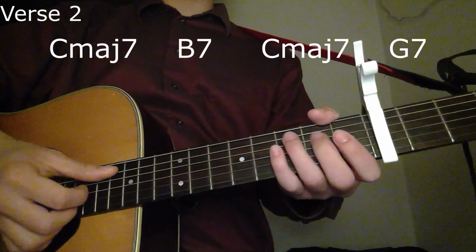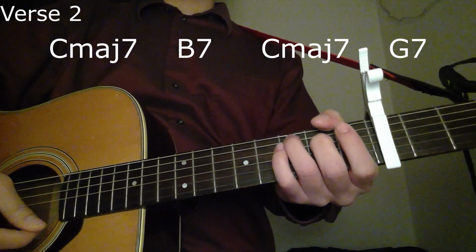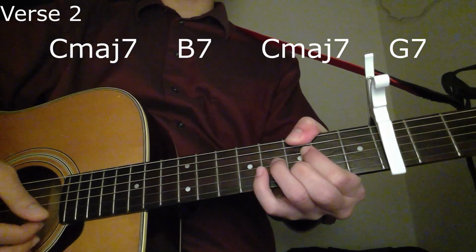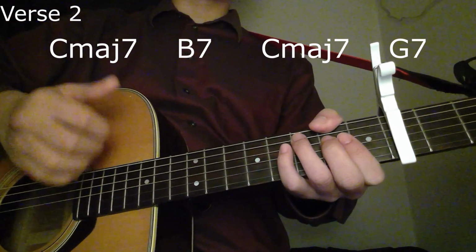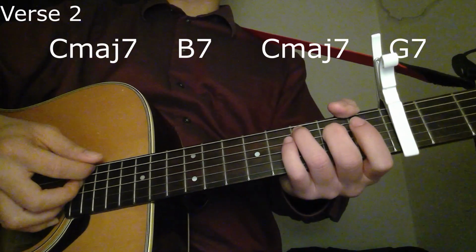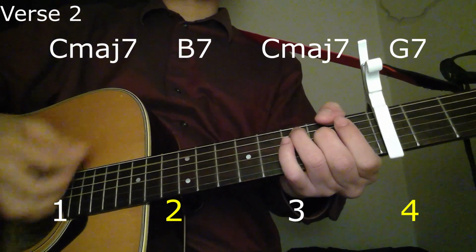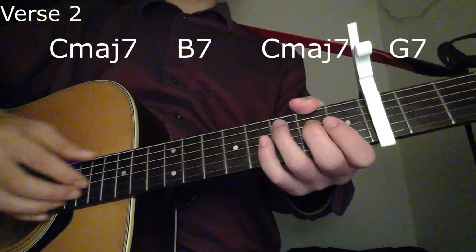Next is the second verse. For the second verse, I like to start it off with just open strums. But then I like to build it up when J-Hope gets really intense with his raps in the second half. That would just be played with strumming all four beats, like one, two, three, four, one, two. Verse two would sound like this.